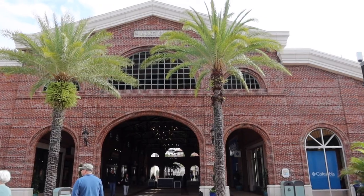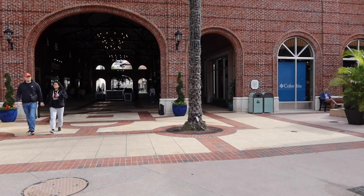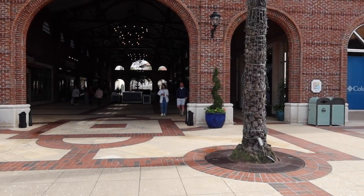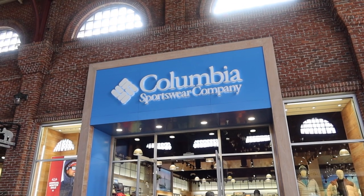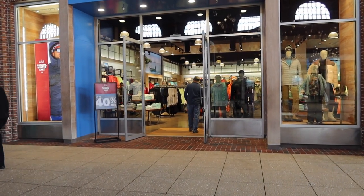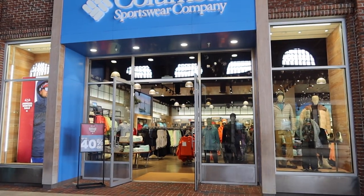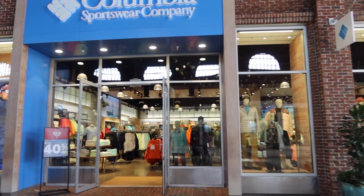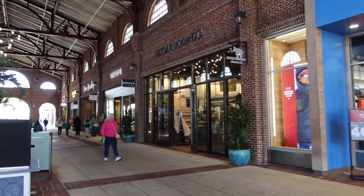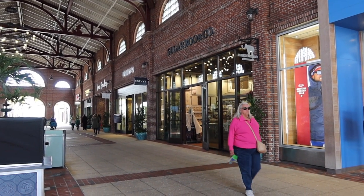Now we're going to head into the market building. Up at the top it says 1913 market building. So this was built in quote unquote 1913. And there are stores in here and we'll go check out the stores. First store we come to is Columbia Sportswear Company. And they have a lot of jackets, shirts, t-shirts, jackets mostly in here. I won't be going into all the stores, so Columbia, we know that their jackets. Next store is Sugar Boo and Company. That's a different store. I'll go inside that one.